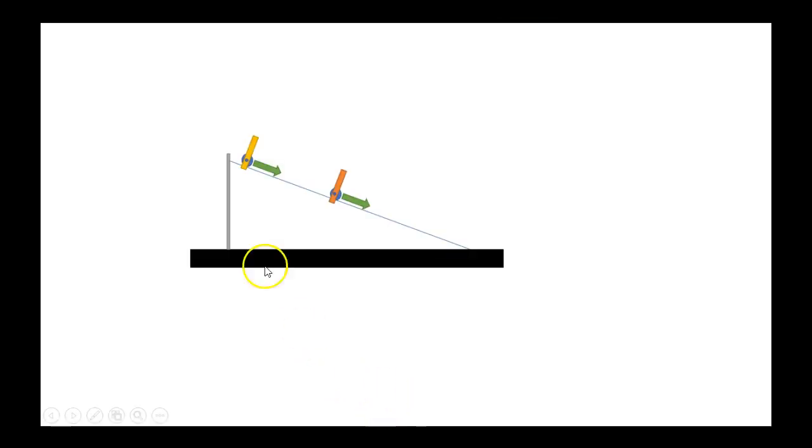Okay, so as you can see, what I have here is a diagram of what your ramp will look like. And I have the first photo gate with the marble passing directly in the center, and it's really important to get that marble going directly in the center. And of course, you're going to have a rod. Actually, the rod kind of attaches to the first rod. This photo gate attaches to the first rod, and then another rod will hold on to the second one.